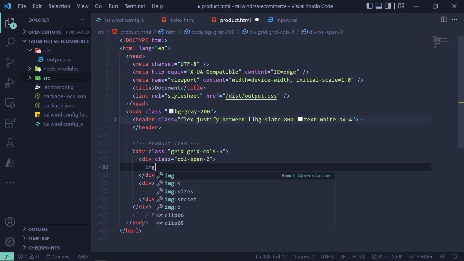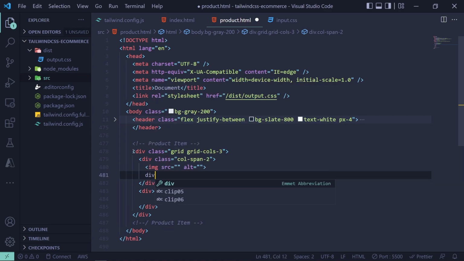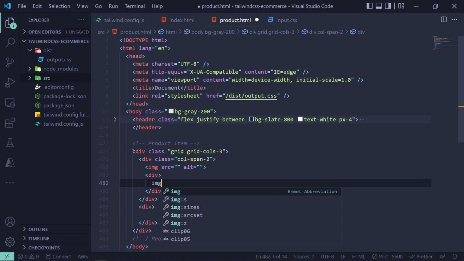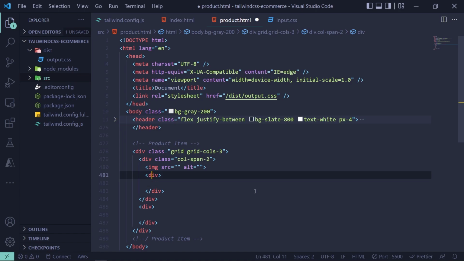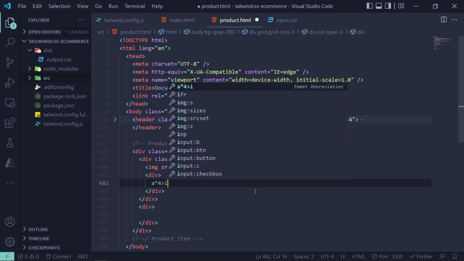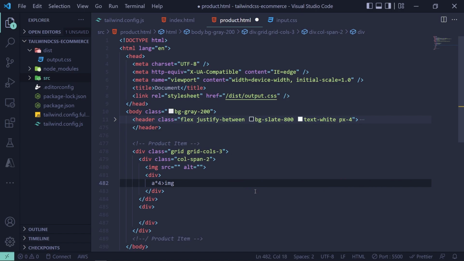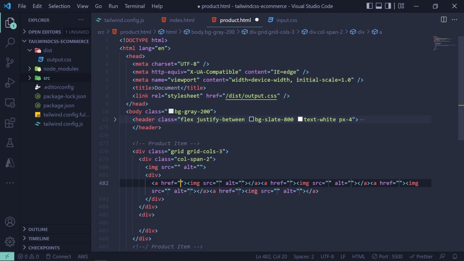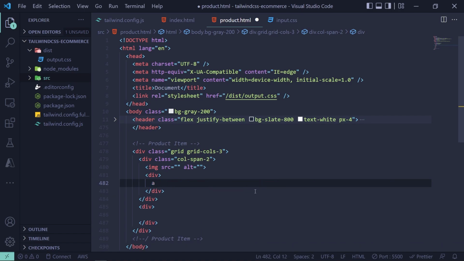And right here we're going to have an image, and we're going to have a div, and inside the div we're going to have multiple images. That's going to be thumbnails, and whenever we click on that, generally the idea is that the main image will be activated. But I'm going to create anchor tags, actually 4 anchor tags, and inside the anchor I'm going to create an image.